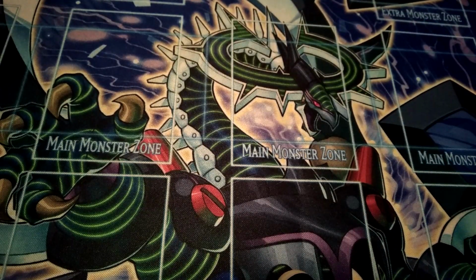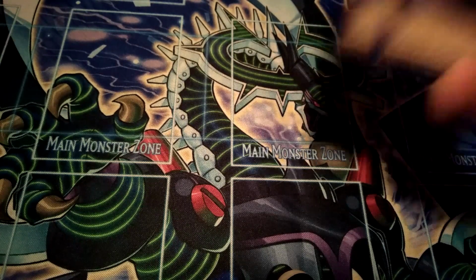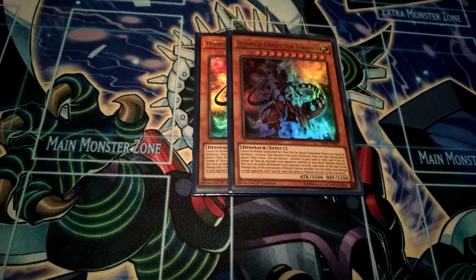So first the monsters, of course. So I use two Ultimate Conductor Tyranno. Still a really amazing boss monster, especially good going second and just wiping out your opponent's field and stuff like that. It can be a pretty decent disruption as well in your opponent's turn. So all around, really amazing. You definitely want to have it.